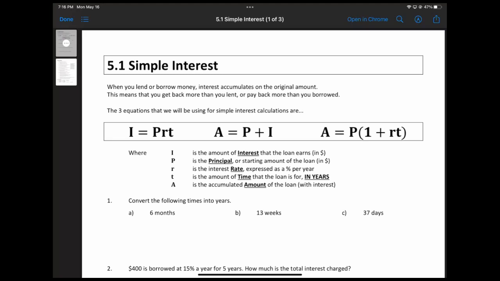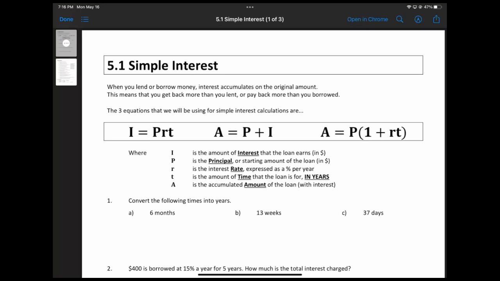The capital I stands for interest, and it's basically the amount of money that we're going to make for interest. Interest, by the way, is just basically extra money that you get if you lend money or extra money that you owe if you borrow money. So if someone said, "Can I borrow 20 bucks off you? I'll pay you back in 5 years," you might say, "Well, I don't really want you to take my 20 bucks for 5 years, but if you pay me back 30 or 40 or $50 in 5 years, maybe I'll do that." And that extra money is interest.